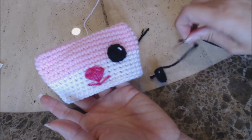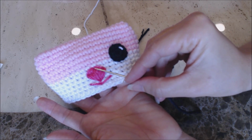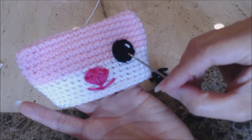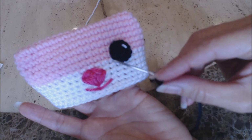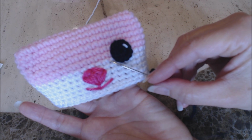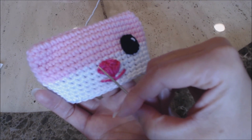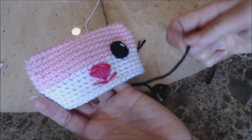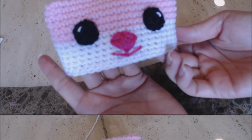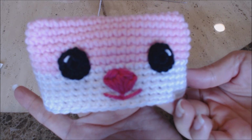And you can see how I sewed the eye about, if you go to the top of the nose here, you can count how many stitches, 1, 2, 3 over. And then I took up 2 rows here. And you can see how I placed the eye. So I'm just going to place the other eye exactly the same distance and then sew it into place. And now you should have your eyes sewn in place. And you can see how I placed my eyes on the face.